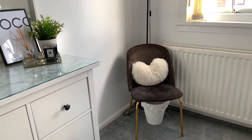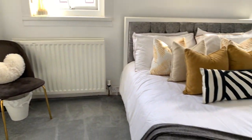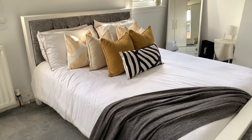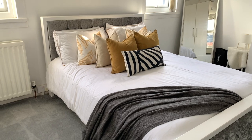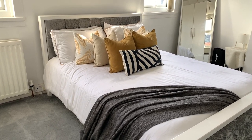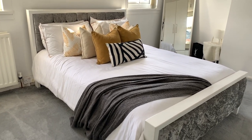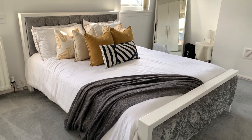The next corner has a little chair with a lamp — the chair is also from eBay and I'm going to try and find the link. That cushion on the chair is from Primark. The next part of the room is my bed. A lot of you have been asking where my bed is from. It's from one of those Asian stores that specialise in beds, and the reason I went there is because the quality is so much better than somewhere like Dreams.